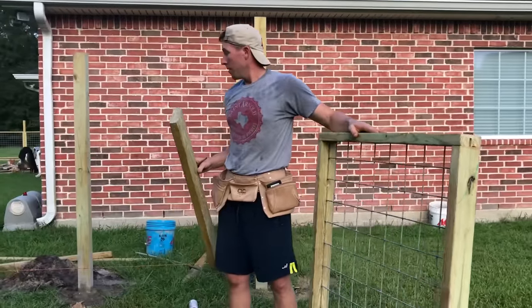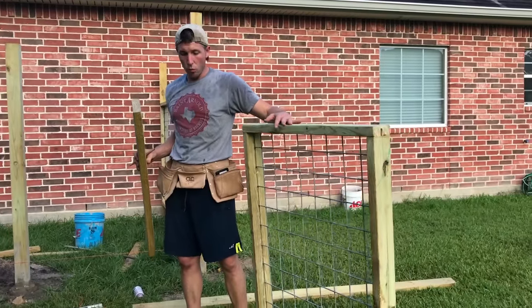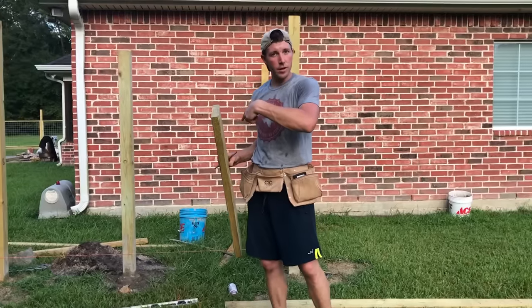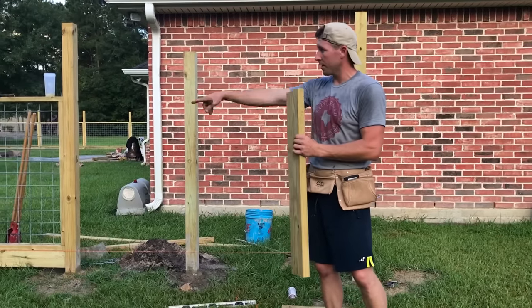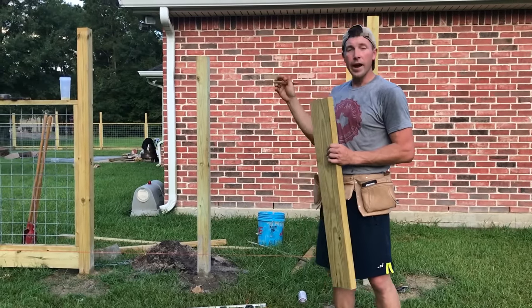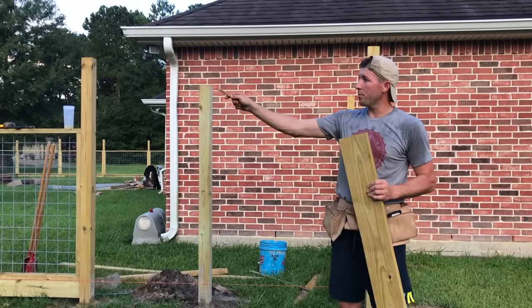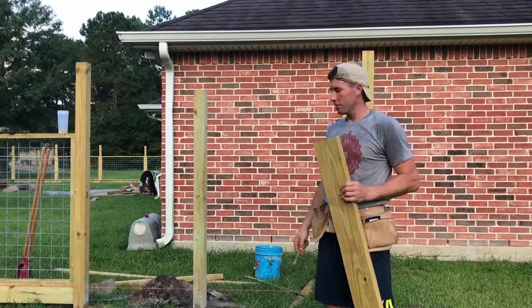In some situations you'll want to have an extra hand, but you don't always have one. So I'll show you how to make a quick level of something that goes all the way down. And as a bonus at the end, I'll show you how I did every single one of these posts by myself.